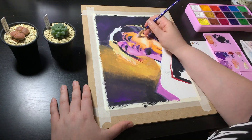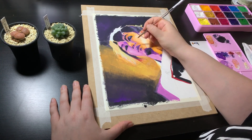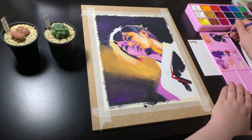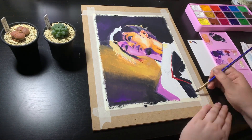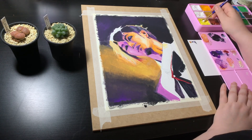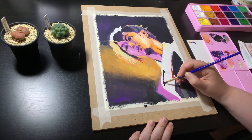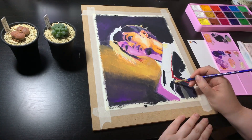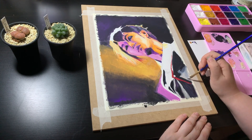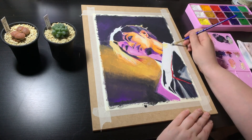These paint sets also have the option of coming with a set of paint brushes. They're long-handled, very stiff brushes, and they do come in a very pretty box whose colour matches the plastic of the paint set. However, I decided not to bother with them because from what I've seen they seem a bit too stiff for my taste. I prefer using synthetic watercolour brushes for gouache — they're comfortable to use, but slightly stiffer than natural hair brushes, so they match this thicker medium. If you're interested in the brushes, it's just an extra $10 or so, so you could get them and try them out for yourself.